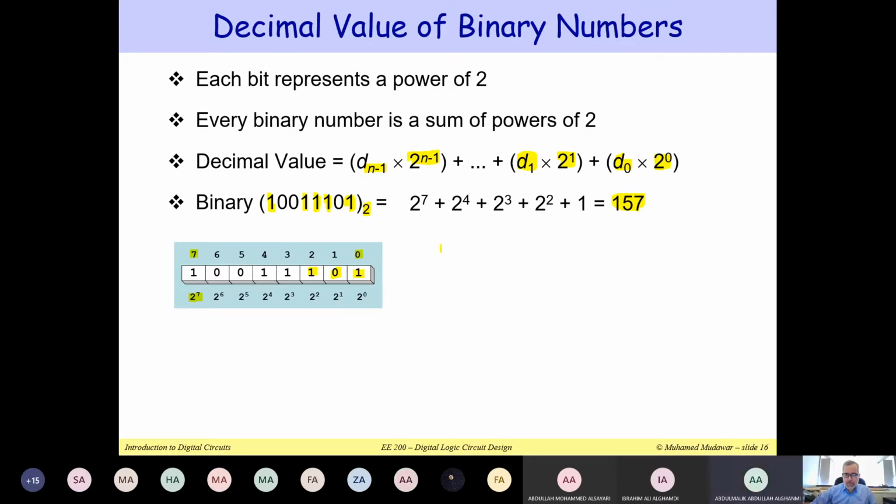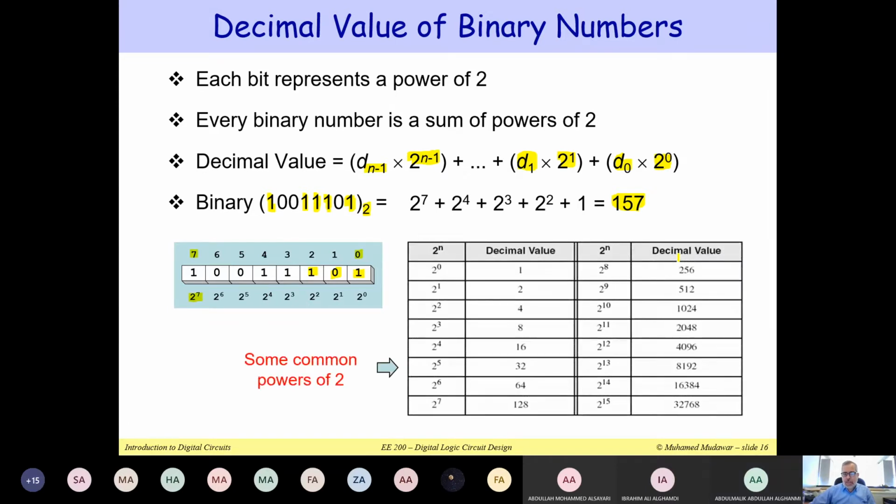Doctor, decimal value means the normal numbers that we deal with in normal life? Yes. So this 1 here is 1 multiplied by 100. It's 10 to the power 2. This 5 is 50. It's 5 times 10. And this 7 is just 7, 7 multiplied by 1. So this is 100, this is 50, this is 7. It's 157.